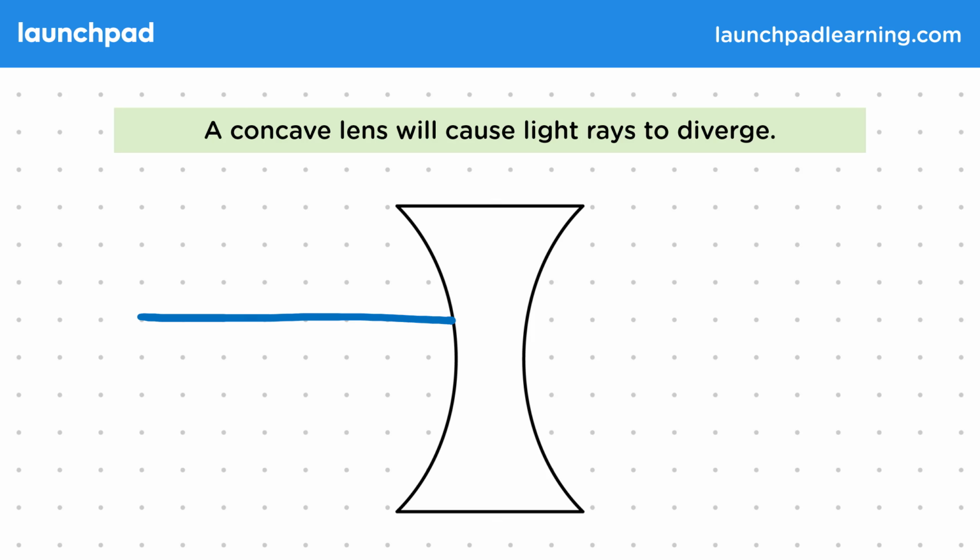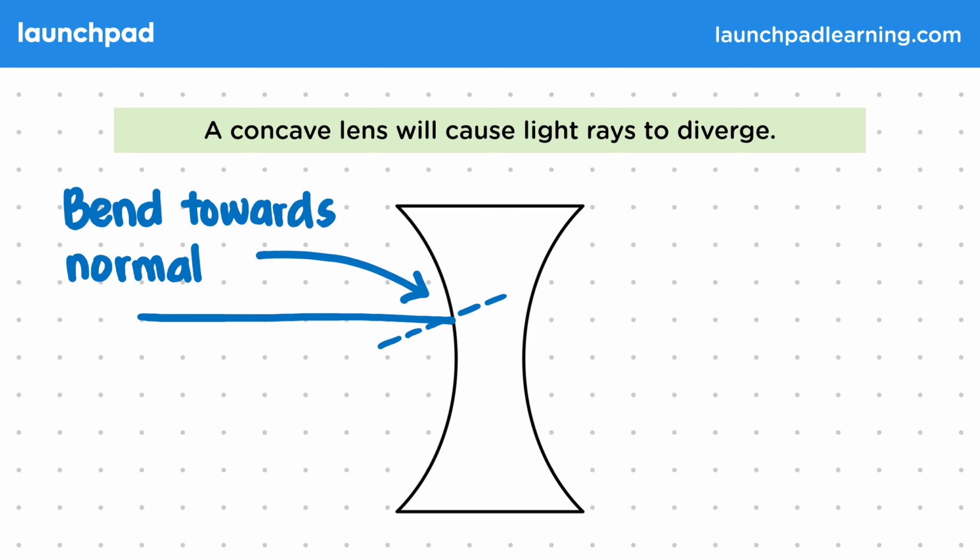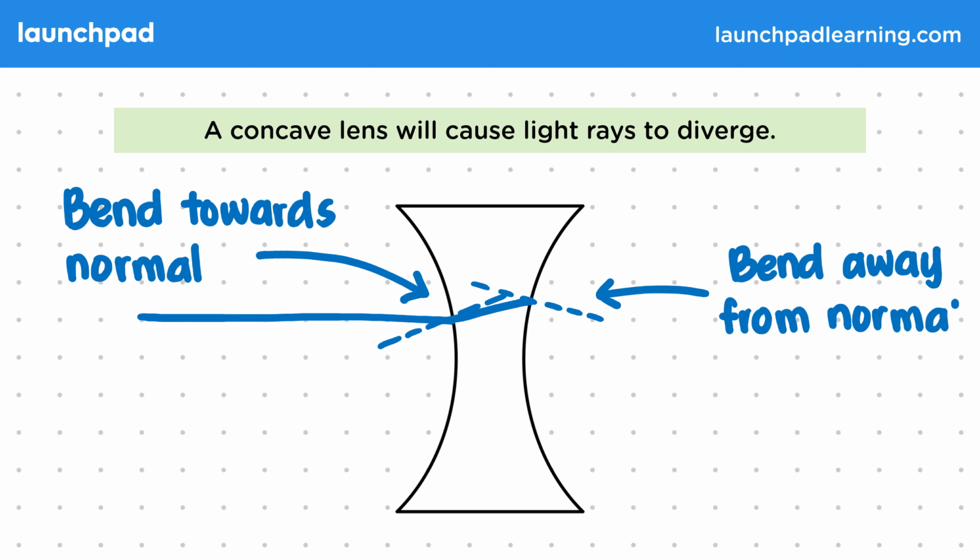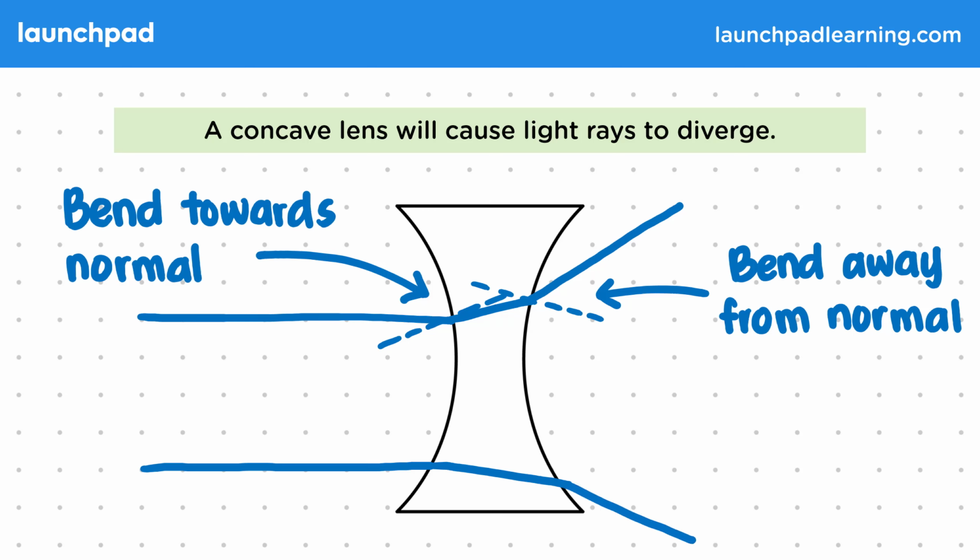Again, we have the light refracting as it enters the lens. We can draw in the normal at this point, which we know the light will bend towards, and then travel through the lens like so. Then it will refract again when leaving the lens. We can then draw in another normal, which the light will bend away from. The light will then continue out of the lens like so. Now what about this parallel ray? Again, it will refract and bend towards the normal when it enters the lens, and then bend away from the normal as it leaves the lens.